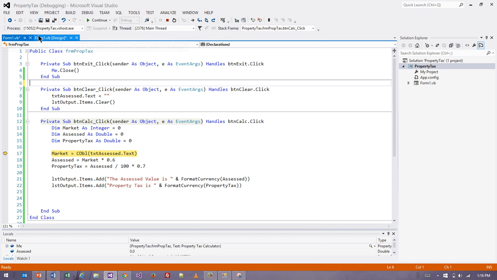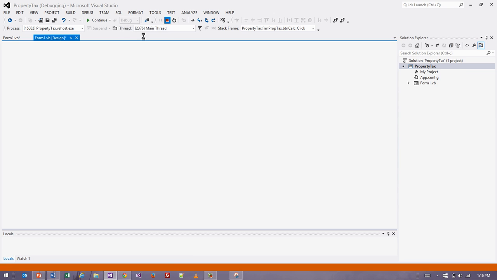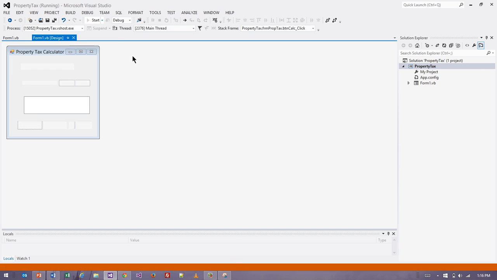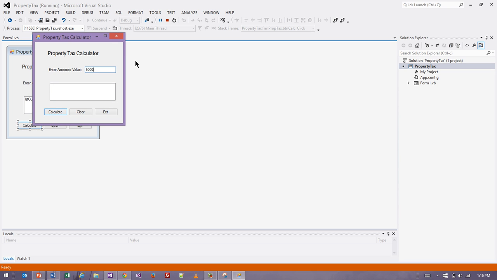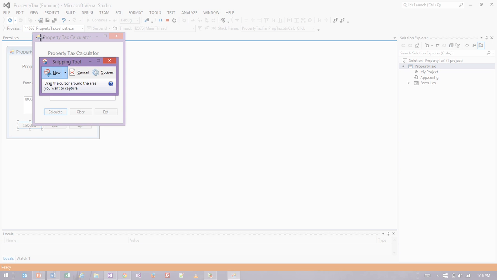And then I would also go into the form view here, but what I would do is I would have the program run. So let's go ahead and make sure everything is saved. I would run it. I would type in my values, and then I would grab a screenshot from there by just doing a new one.